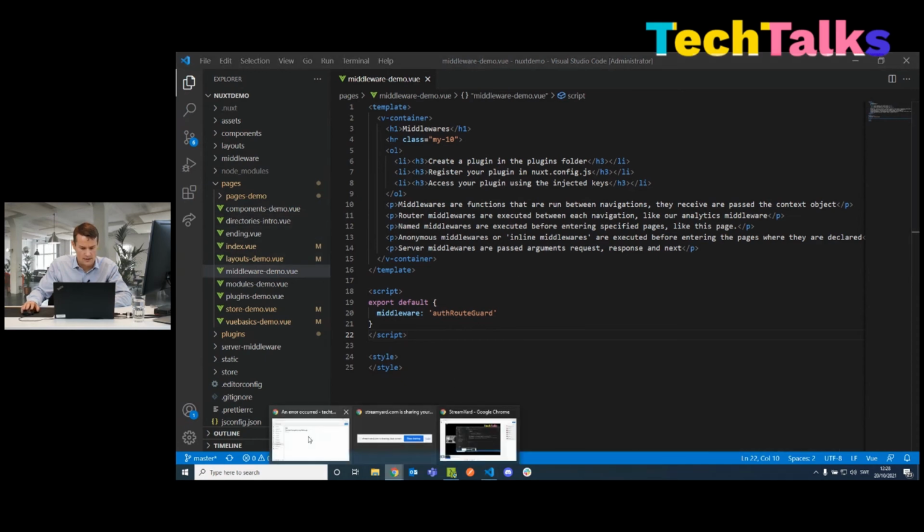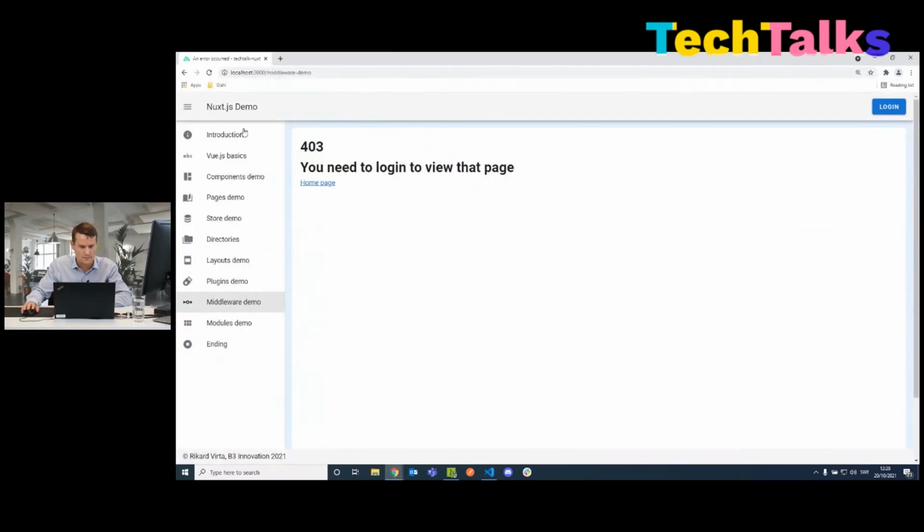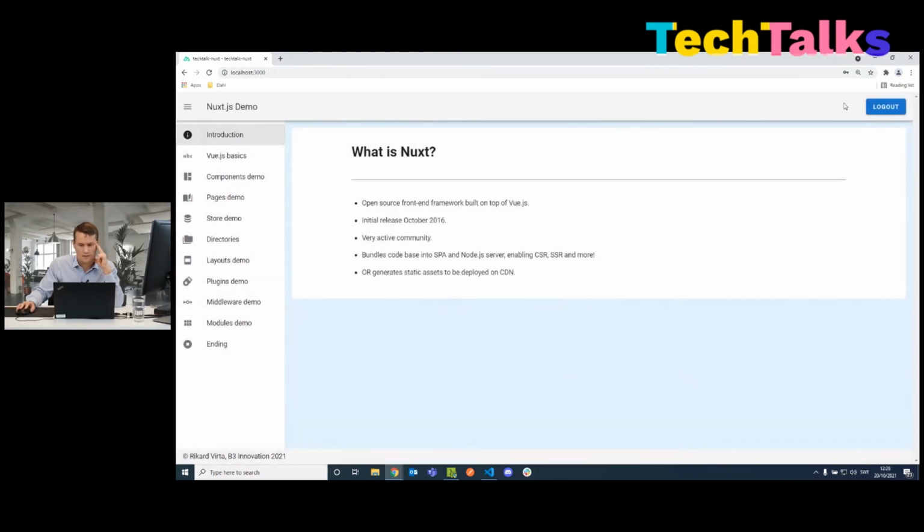So let's just go ahead and log in so that we can read this markup in a more sensible way. To log in, we'll have to hit this one, and we'll just type in demo, and demo is my credentials, and then we log in. So now we can see that we're logged in because this button says log out. In the header, I'm accessing the auth user variable in the store. If it's populated, we say that we're logged in, so we render the logout button.